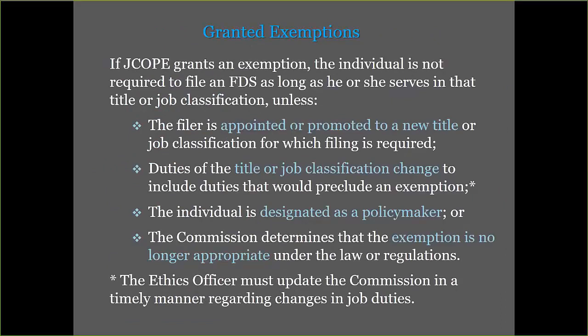What happens if you get an exemption? Sometimes people ask us how long it lasts and what circumstances might make that exemption go away. Pretty much the exemption holds for as long as they are still acting in that same job title, in the same capacity, and their job duties haven't changed at all. As long as nothing has changed, that is generally what's going to hold. But if they get appointed to a new job title, then all bets are off. Now we have to look at the circumstances all over again. If the title changes or the duties change, anything like that, those are circumstances where we might need to re-examine the exemption.